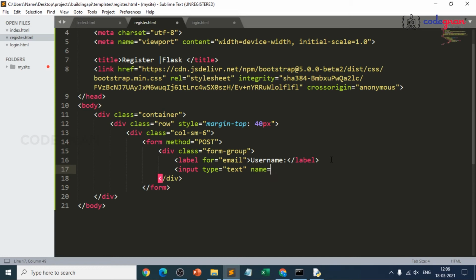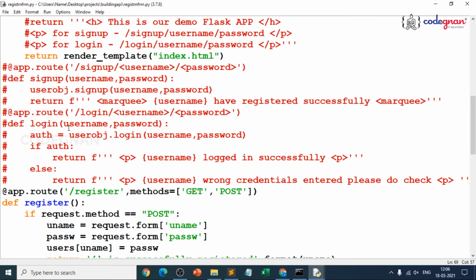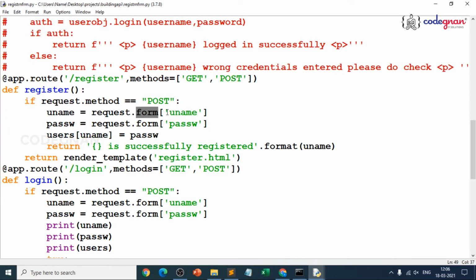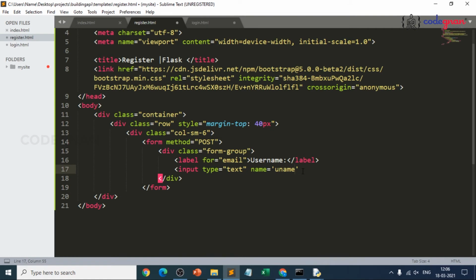That's it. And how do you fetch the name? We need to fetch the name as uname, because we have defined the same thing in our code. Just follow this uname, request.form. Now we'll be using this. So request.form name is equal to uname, and our class is basically form control, not form group, so that we just see the web page data. And the reference ID is username, because we need to tally with the username only. That's it. Then we close the division tag.